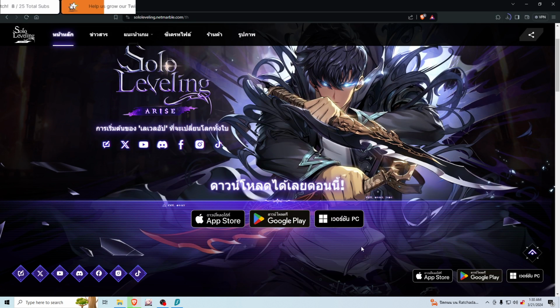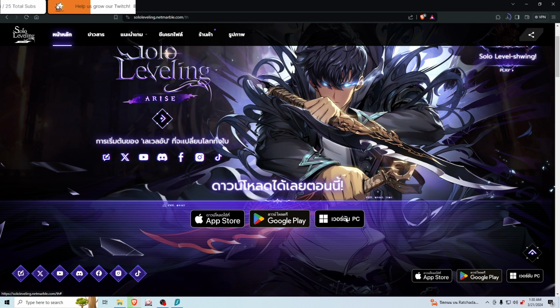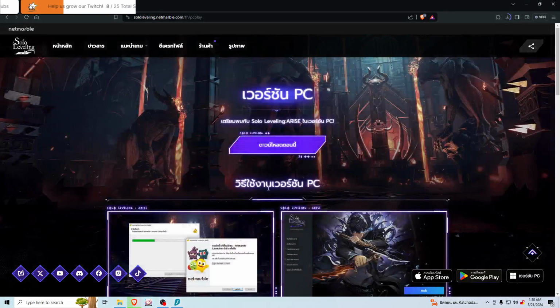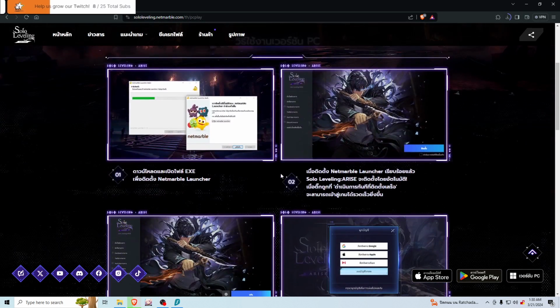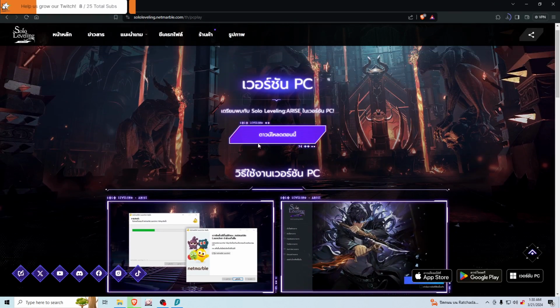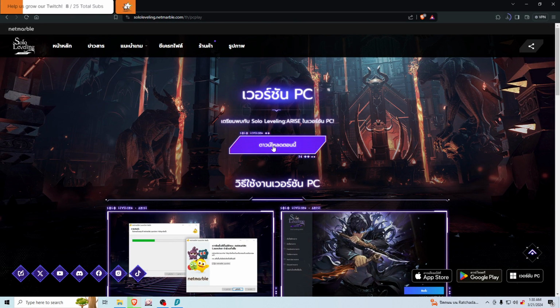So it's a little bit slow, unfortunately, not as fast as I would like, but on the official site, we can actually now do the download. So that's what we're going to do. It appears like it's not actually on PC or Android yet. It looked like that button wasn't clickable. But I know of a way to get it for Android, so don't worry about it. We're gonna do that in a minute.